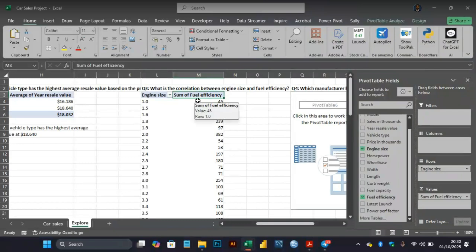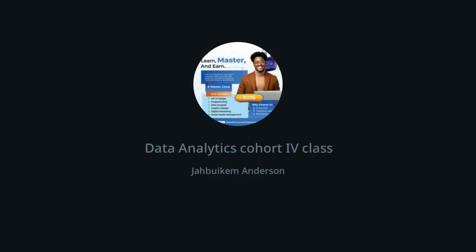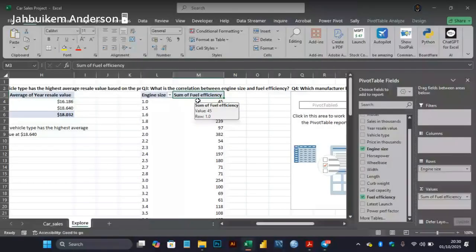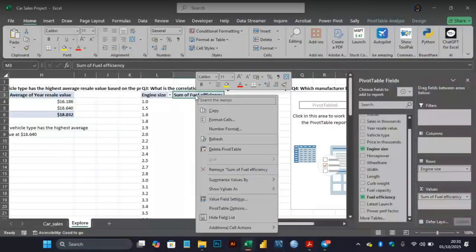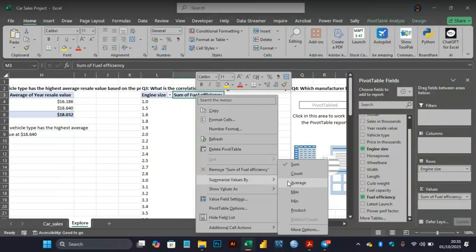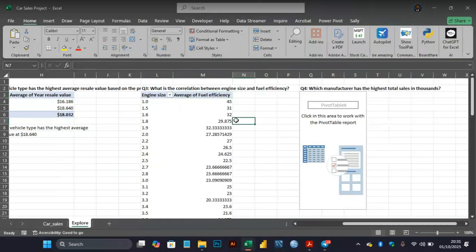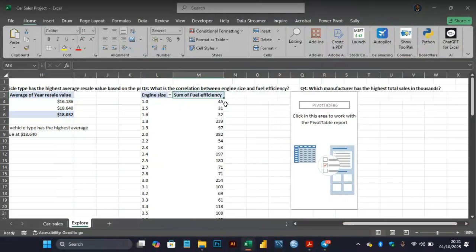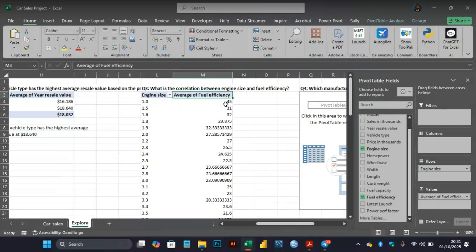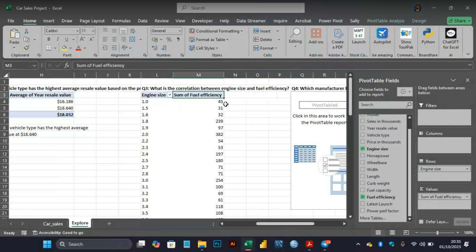When you talk about statistics in this kind of data, you must mention that we are dealing with averages. So right click, summarize by average. So this is what we should have. We can undo, redo, undo, redo.